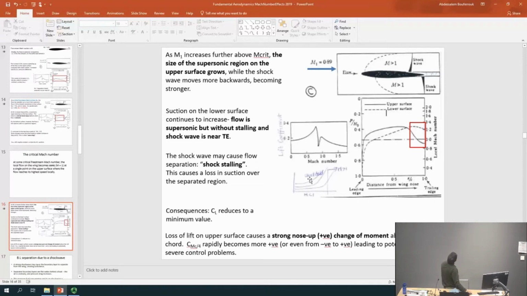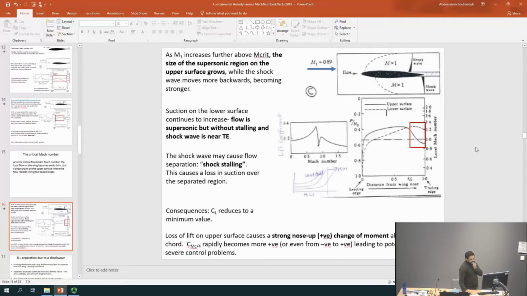So we spoke about shock stalling, the reduction in CL. In terms of the pitching moment, this sudden decrease in the lift might cause a sudden change in pitching moment. If you were a pilot and you got something like this on your wing, you might feel a sudden pitching moment. Then obviously you have to operate the elevator to get out of that, either nose up or nose down, depending on how the pitching moment is feeling. So in this region here, there is a sudden change in pitching moment. I think these are the main observations you might see for your airfoil.